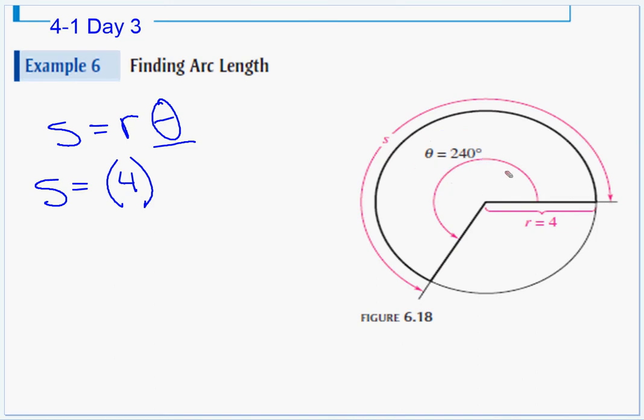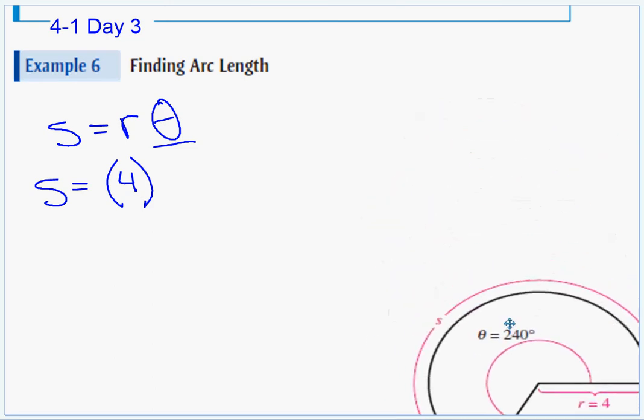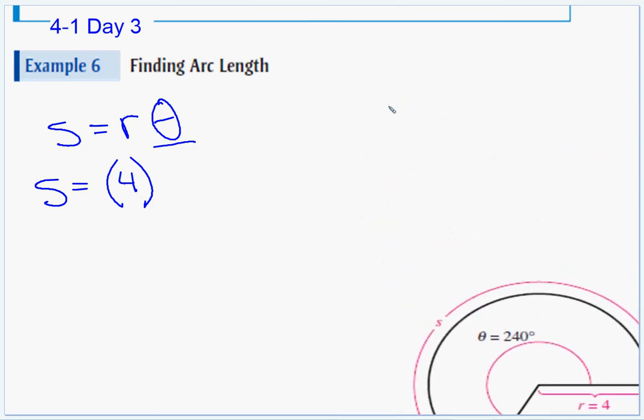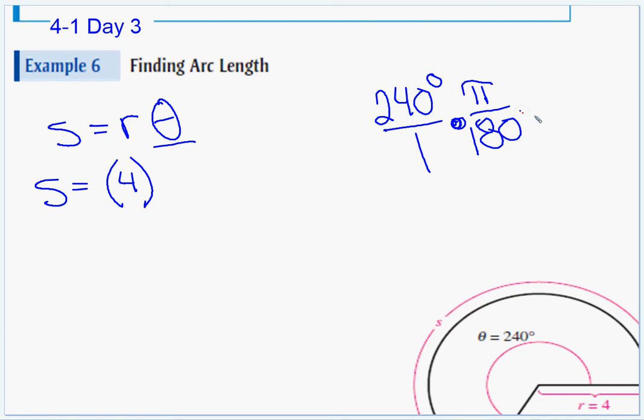So we are going to have to convert to rads. Remember, in the last video we have our conversion formula. So the given angle is 240 degrees. We are going to multiply that by pi over 180 degrees. And then on the diagonal, the degrees, the units, are going to cancel. We can also cancel off a 0 there. So that's going to leave us with 24 pi over 18.